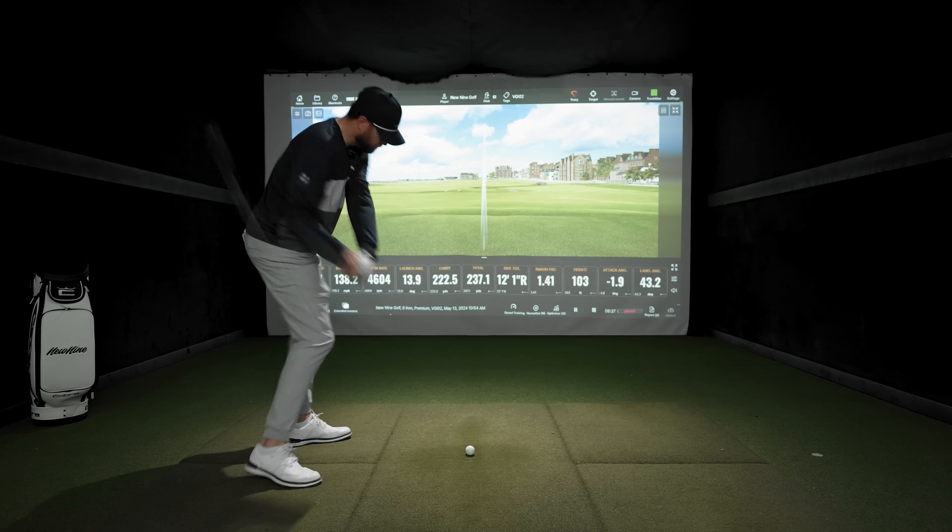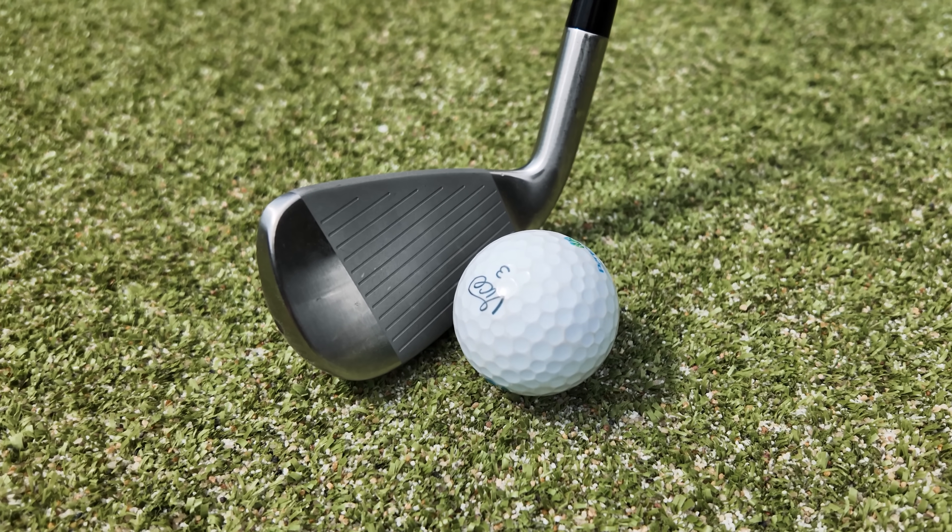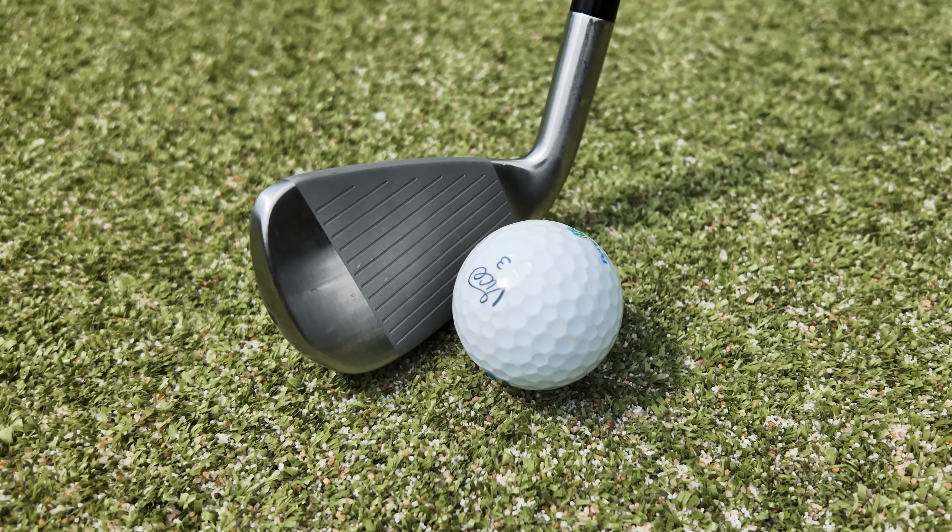I know it might be a little tough to relate to my ball flight, but I'm going to be hitting both clubs so I can compare the two and share what I'm feeling, seeing, and hearing. So far this head feels really good. I've had a lot of game improvement irons and those first two hits felt as good or better than everything else I've tested this year. Two swings out of the gate — that felt really good.